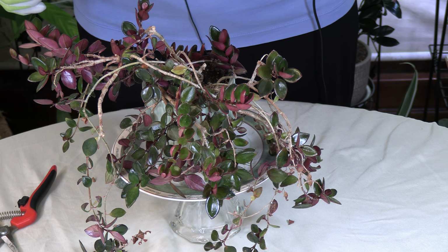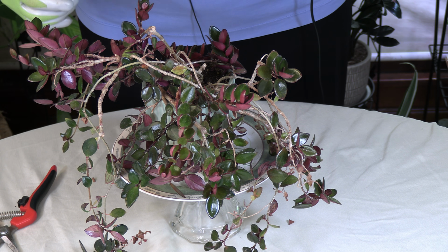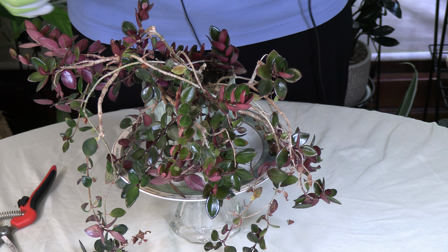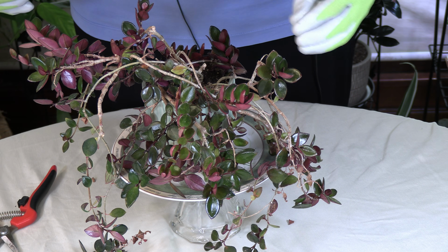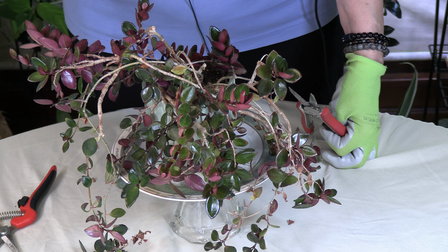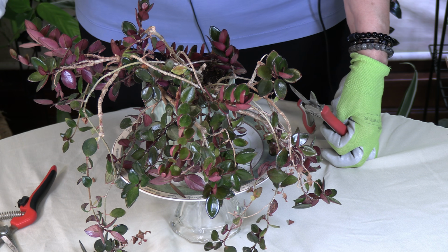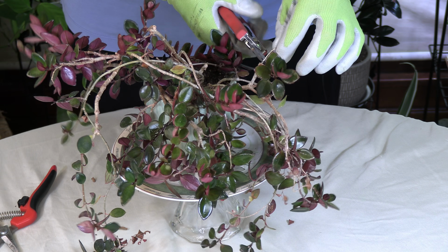One reason is it attracts pests and diseases. Another reason is that there may be a little bit of green still left in that dead or dying foliage, especially dying, and the plant will put energy into that rather than putting energy into growing new healthy growth and flowering, right? Okay, so we look for any areas like that.